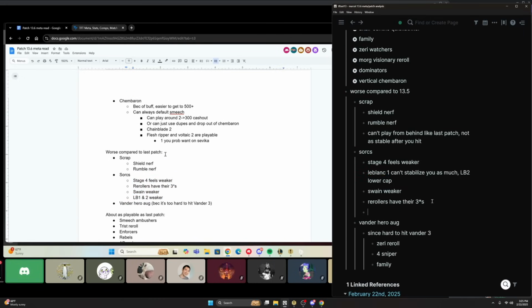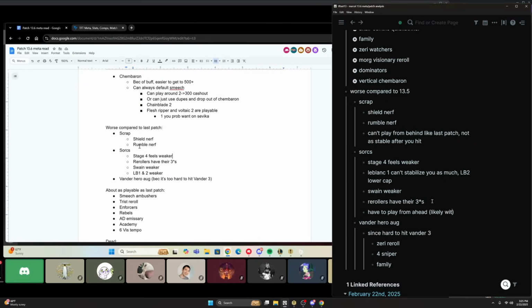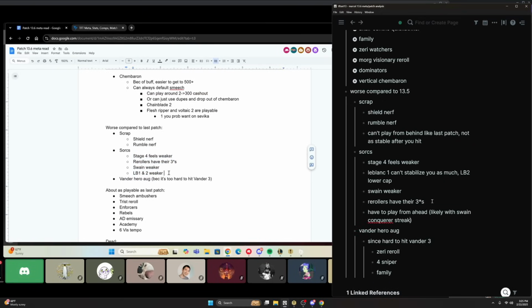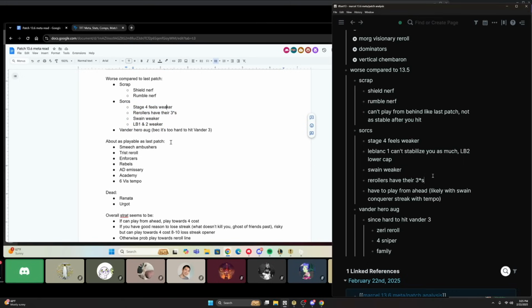Yeah, the AP lines now are Dominator, Morg, and then you can play Sorks, but it feels like you really want to be from ahead, because otherwise you end up getting stuck on 8, because you feel like you have to roll super deep just to keep tempo with the lobby. So definitely don't try and default Sorks. You have to have a really good reason.